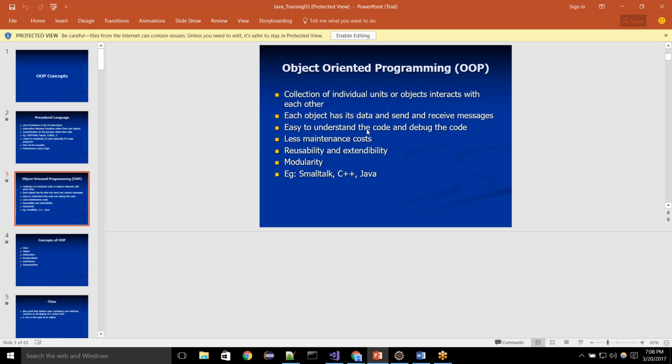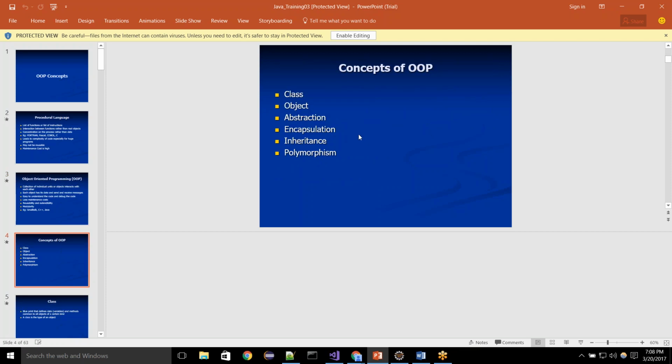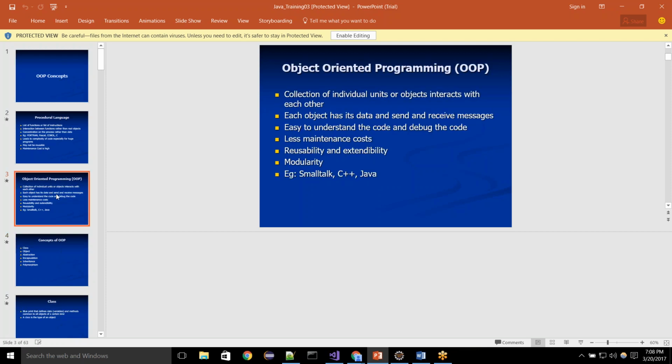Each object has its data, and it's easy to understand the code. Some of the advantages of using an OOP programming language are these: reusability, extendability, and modularity. I can give you the definitions of these three words right now, but there's no point. You can always Google it. I want you to realize what these three words are. As we keep progressing to write code in Java, you'll realize that even programs as simple as calculating something or printing something will reflect modularity, reusability, and extendability.